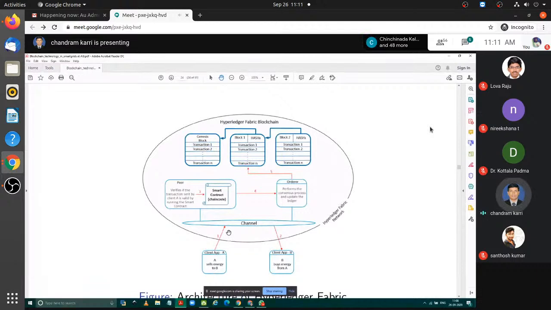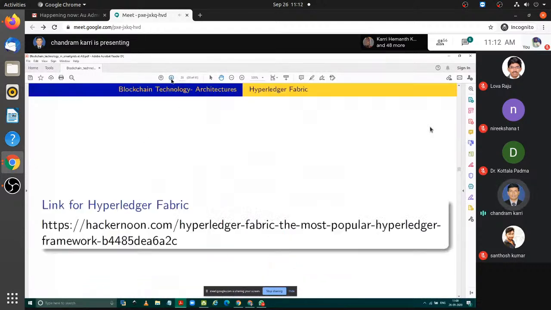In the first architecture, it's a direct communication. In the second architecture, it will search for the best one. In this architecture, once the information is given, it will verify, and that means what? You can implement your own logic in the form of a coding language. So it will perform, update the ledger, and it will look for the same information in the form of blocks, block 1, block 2, with hash function. Finally, it will be communicated. Updations can be done with this architecture. You can also find more information about Hyperledger Fabric in this link.